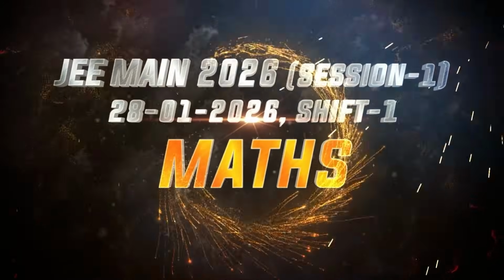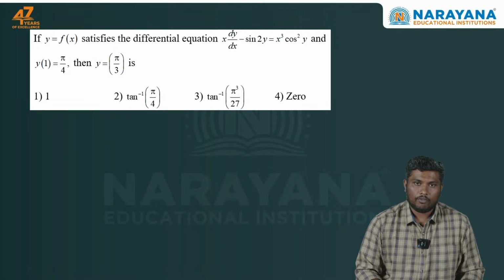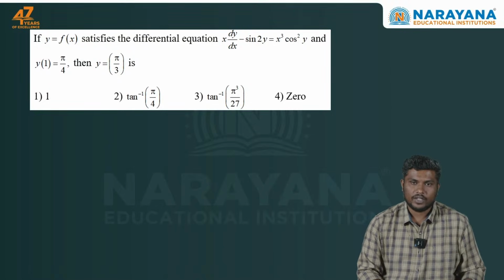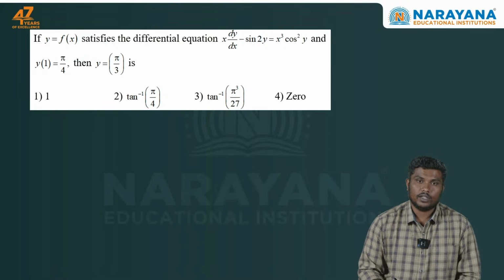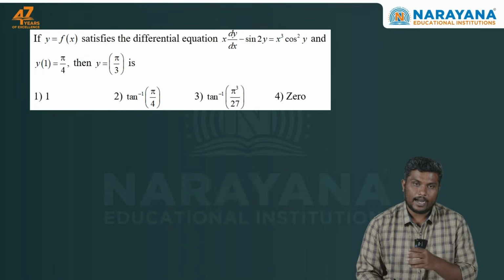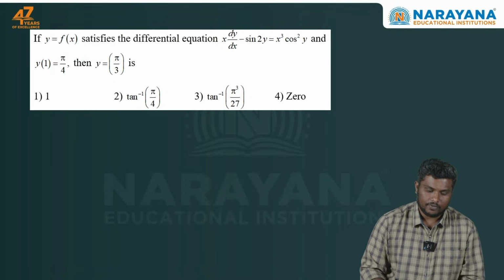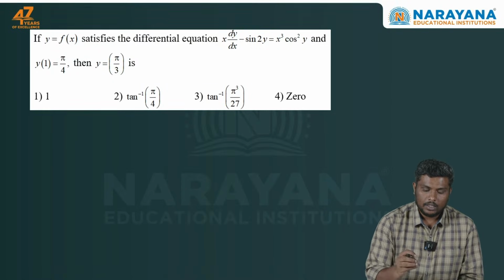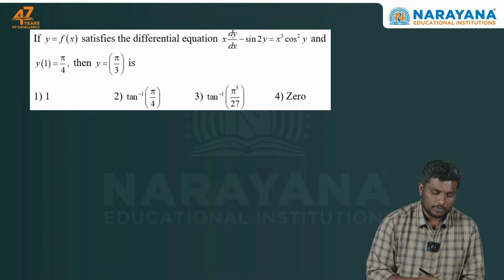Let's see some other questions from mathematics. Hello students, once again we have few more questions from today's morning mains paper. Let us go through the question, and this question is from differential equations, and one can easily identify that the given differential equation is a linear differential equation, but it is not directly linear. You have to make a minor substitution.